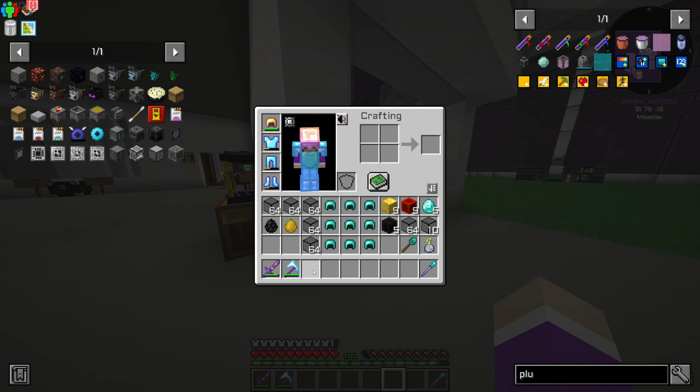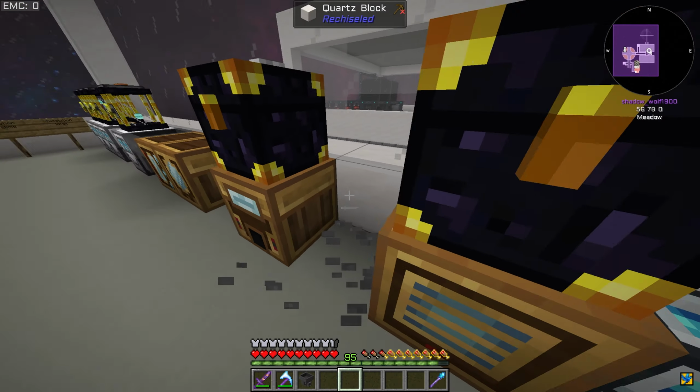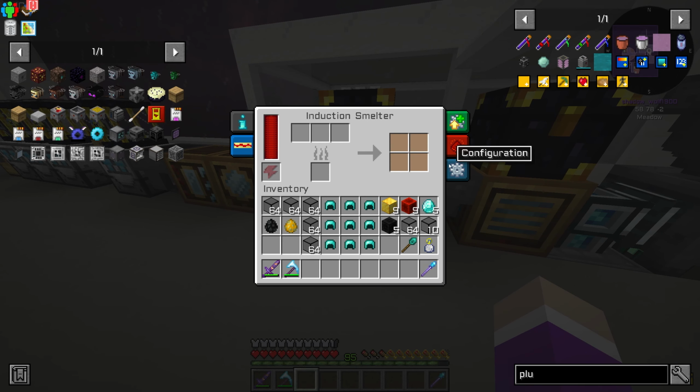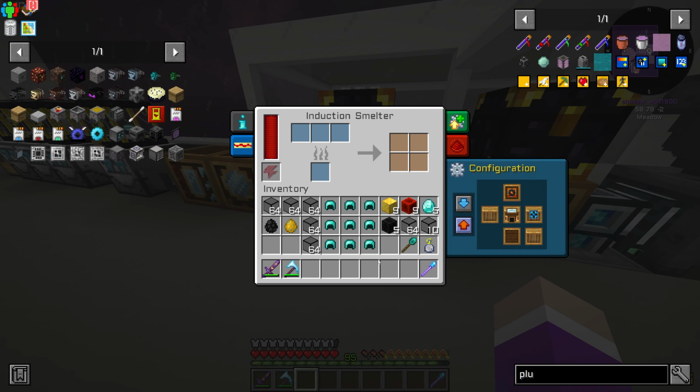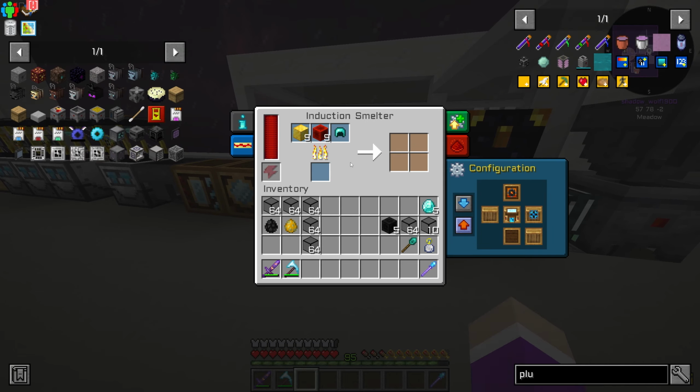Oh, and actually, let's just get these guys going right now. So this is the induction smelter. I'm going to turn you this way and say input there. Put these in here and then all of the diamond helmets. And that will make us all of the upgrades.